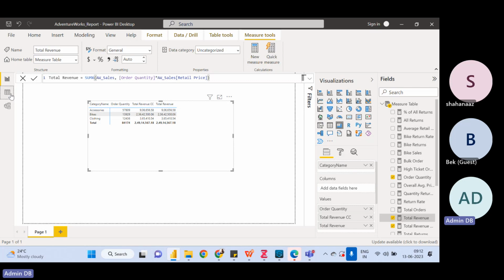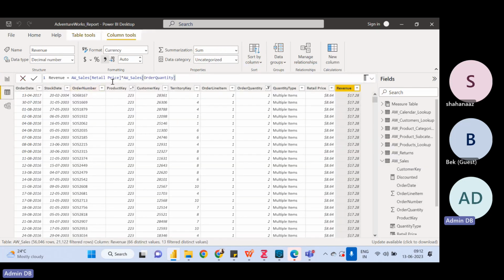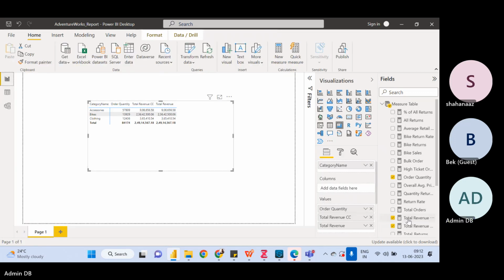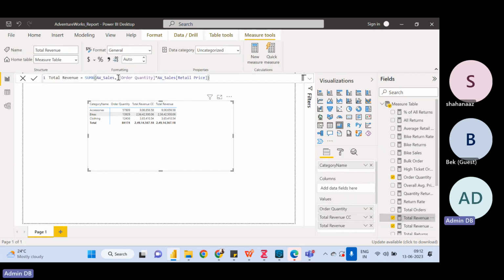It will look into each row and apply this calculation that we are giving in the second argument. And once that calculation happens for each row, a new temporary column has been created, then the aggregation happens. So there are two steps in the iterator function. Okay, so this is what I had for iterator function.